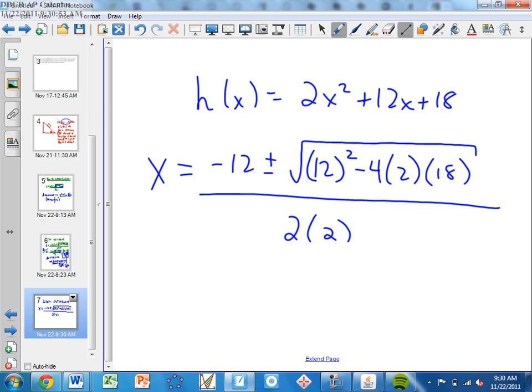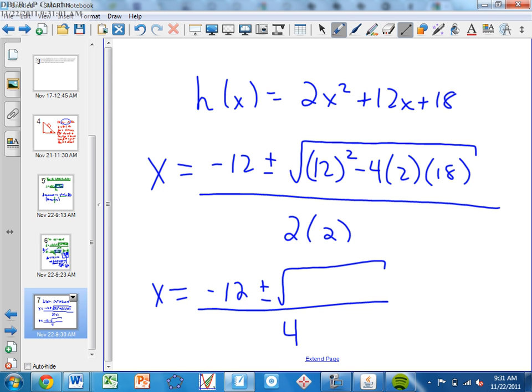So here, look at your discriminant now. Let's figure out what this number turns out to be here. So in this case, we're going to have x equals, this is still negative 12, all over 4, plus or minus the square root. What's 12 squared, everybody? 144. What is 4 times 2 times 18? 144. Oh, look at that. So what is our discriminant, guys? Zero. Be careful, it's just 0. It's imaginary when it's negative, okay? So our discriminant in this case is 0.